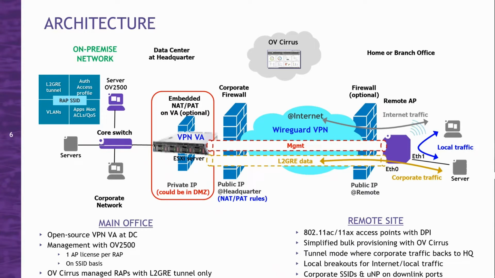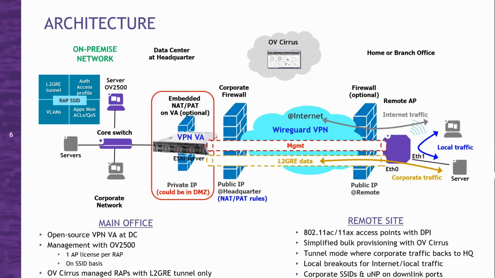Different modes can be defined on our website for data traffic and are all on SSID basis in enterprise mode. The tunnel mode, where corporate traffic is sent back to the main office, and the split mode for the traffic that is local or routed locally to the Internet. The RAP acts as a router for local traffic, and local routes are defined on SSID basis. The SSIDs broadcasted in a remote site are corporate ones, and management is identical to the SSIDs in main office.